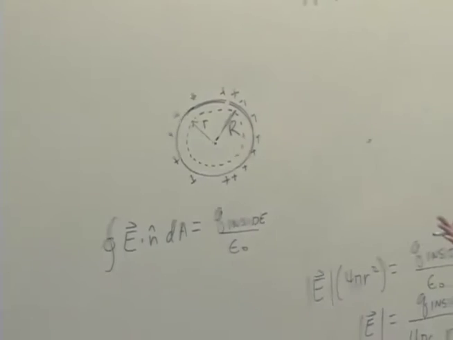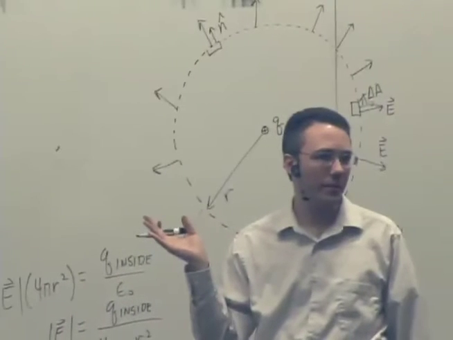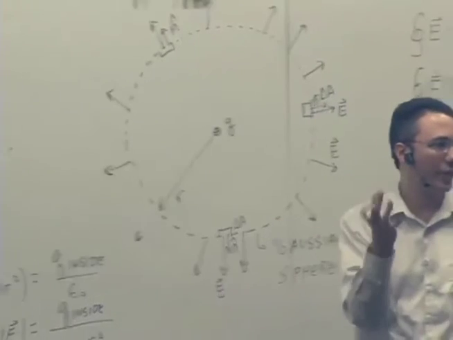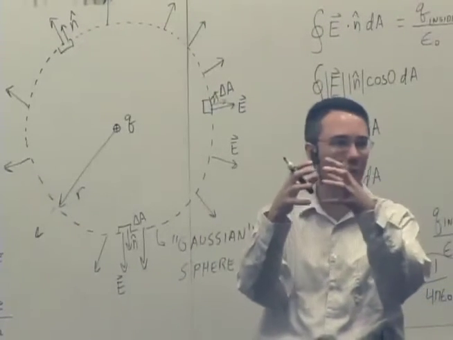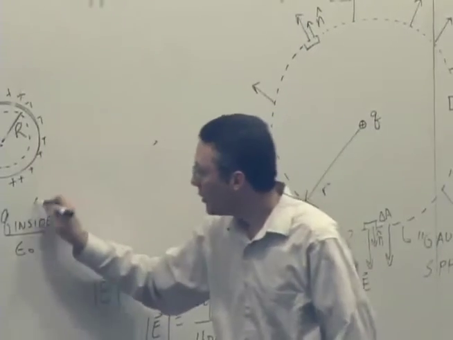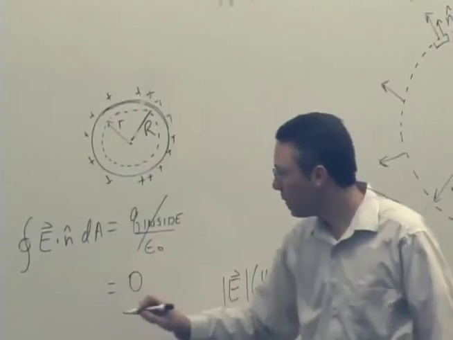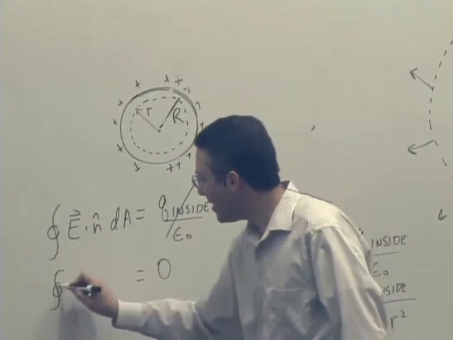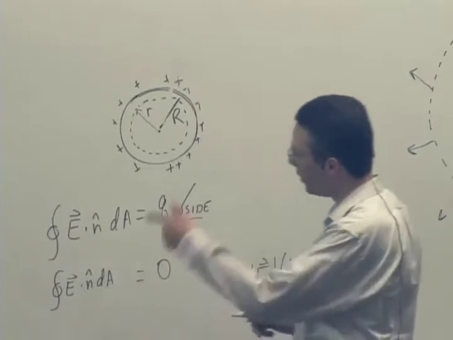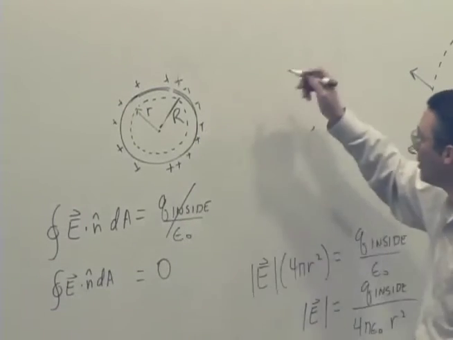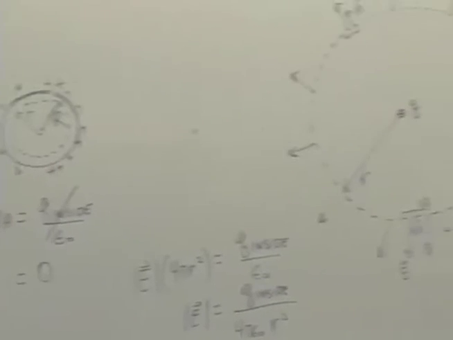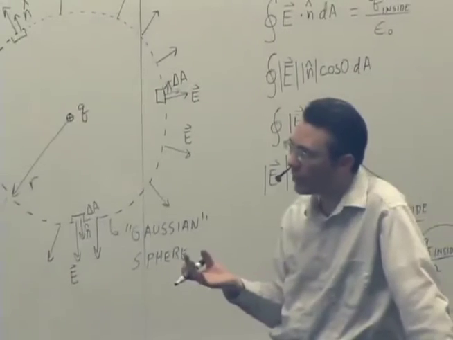How much charge is inside the Gaussian surface? None, right? Because all the charge is on the outer surface of the ping pong ball, and our mathematical surface happens to be below or inside this sphere. So there's no charge inside. That doesn't necessarily mean that the electric field is equal to 0, because we've seen cases where you might have a positive flux on one side and negative flux on the other, and it sums up to 0, but there is electric field.